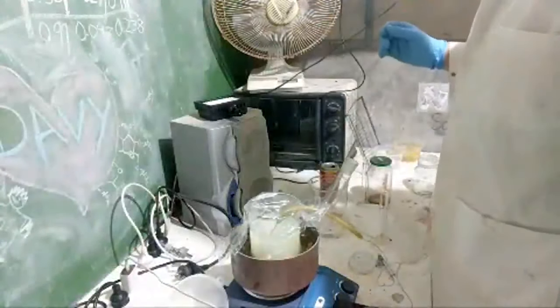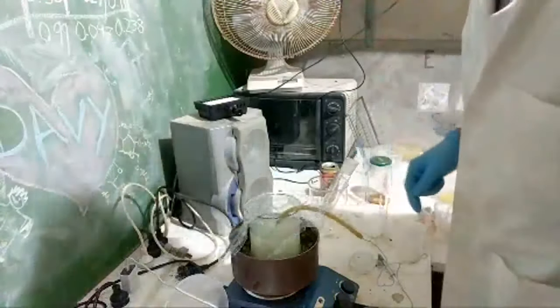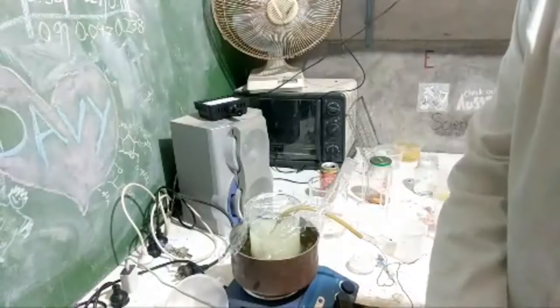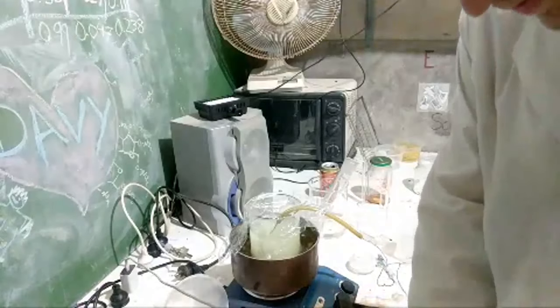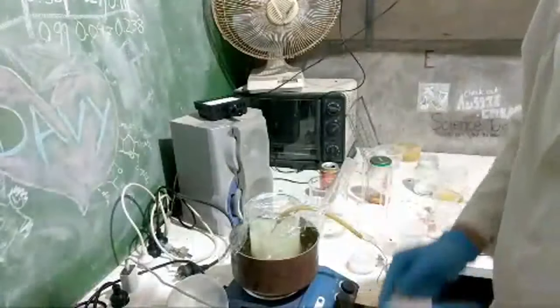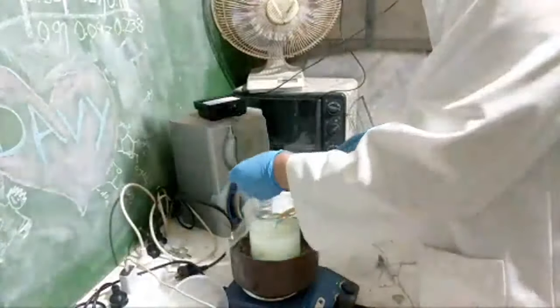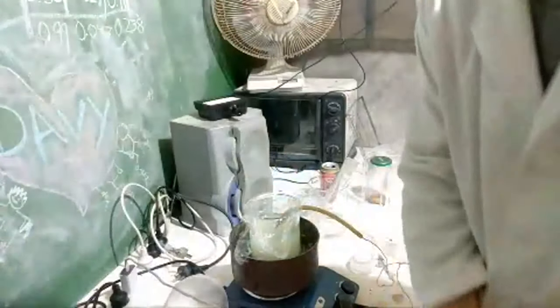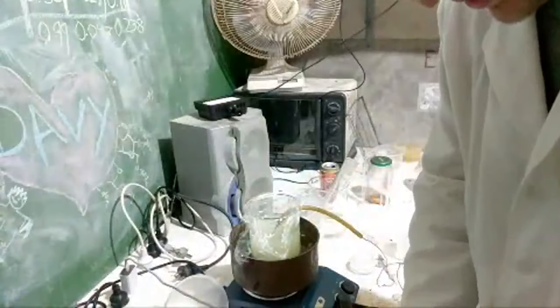Yeah, if I just boil down my piss, it should be alright. That'll be the fastest way. It's gone very cloudy here, but should be alright. Should be right.